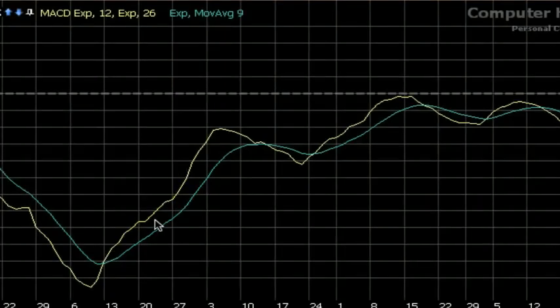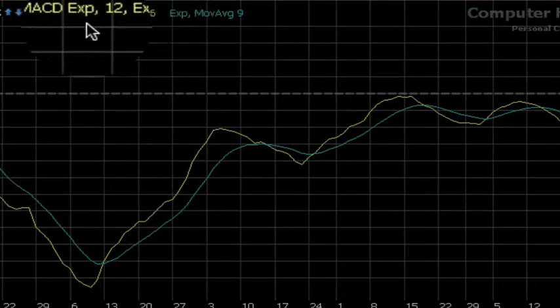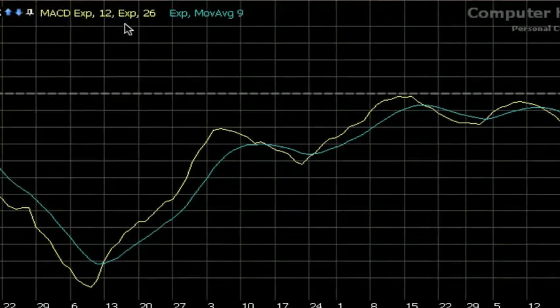The most used settings for the MACD are a 26 and a 12 period exponential moving average. You see the settings here. You can choose a shorter EMA if you want to. It will result in probably more trades, but more whipsaws. So you have to backtest to see if those more trades will give you a bigger profit despite a few more whipsaws.